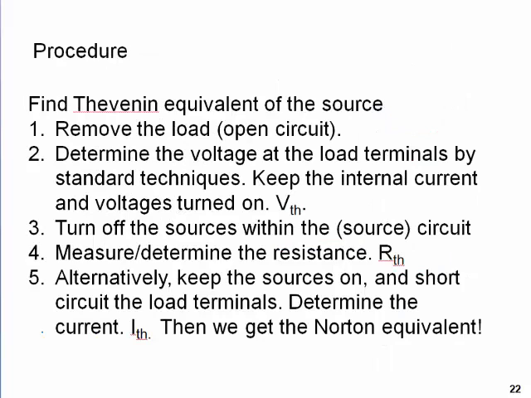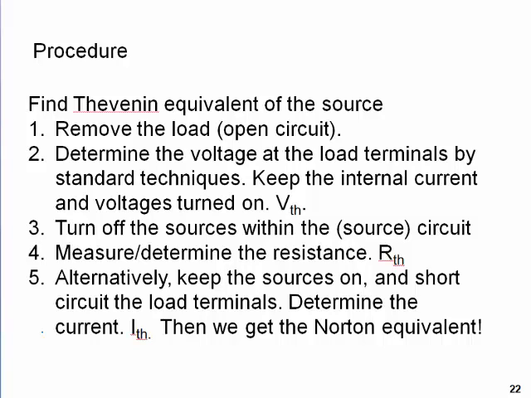So the procedure in general: remove the load, take it off, open circuit it, then determine the voltage at the load terminals by standard techniques. In the lab you would measure it, and in homework you're going to calculate it. But you keep all of the internal current and voltage sources turned on. That will give you V Thevenin. Then you turn off all the sources inside, which means what? If it's a voltage source, you short it out. If it's a current source, you open it. Make it an open circuit.